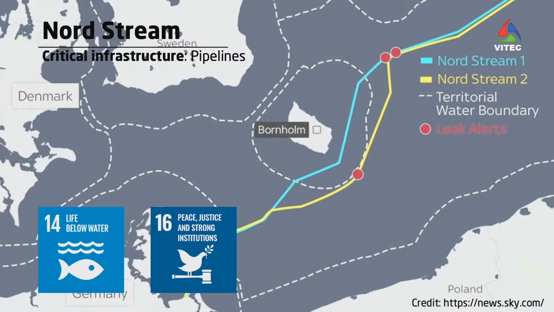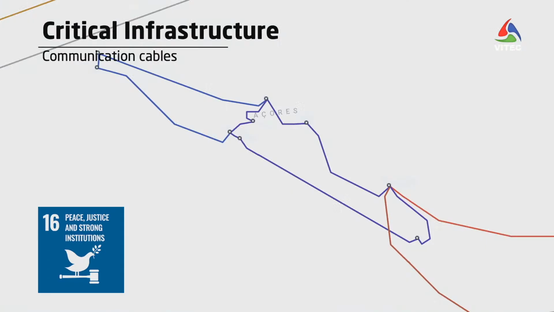I think everyone here and online remembers the Nord Stream incident in September 2022, where someone blew up the Nord Stream pipelines, and this caused a lot of issues for life below water, but also the way we now and then perceive the political landscape. So therefore, it did a lot for injustice. But pipelines like these are not the only critical infrastructure at sea that we are interested in monitoring. We also have wind farms or like these communication cables.